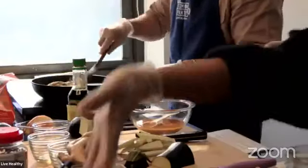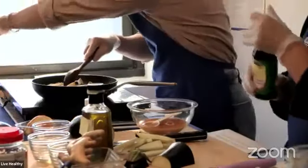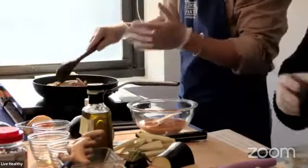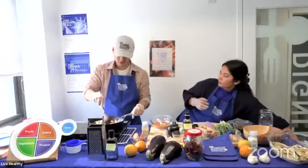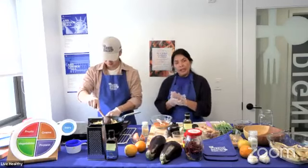So the trick is you're going to keep stir frying until it becomes a little bit soft and it kind of turns a little bit of a golden color. Y lo que estamos buscando es que comience a coger un poquito de color la berenjena.